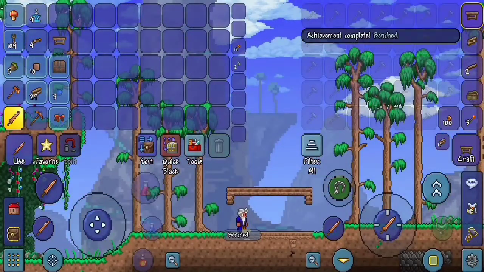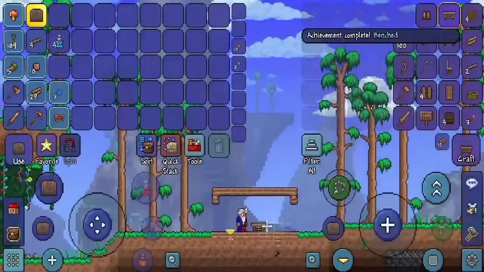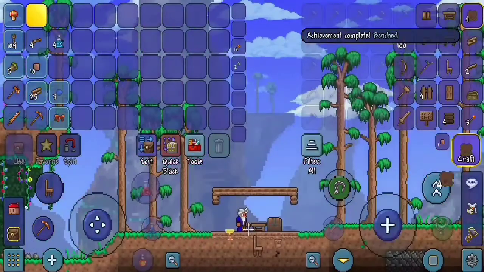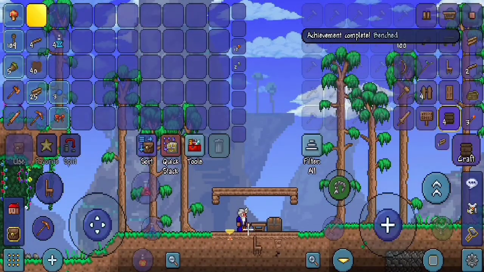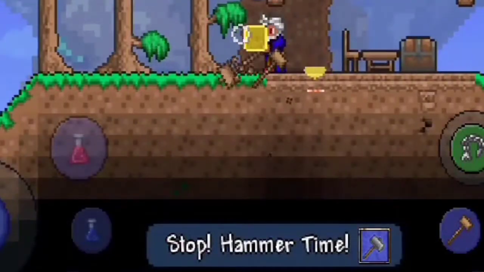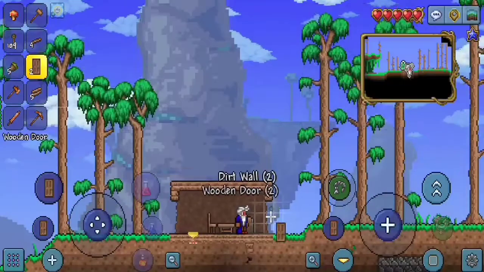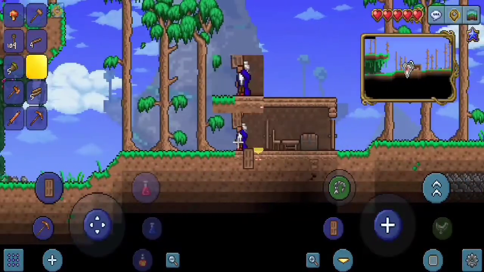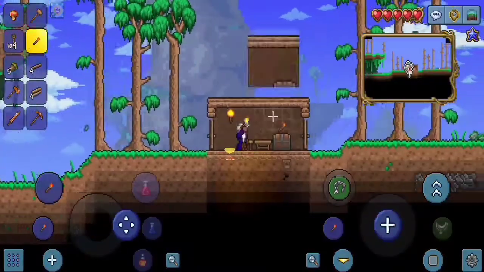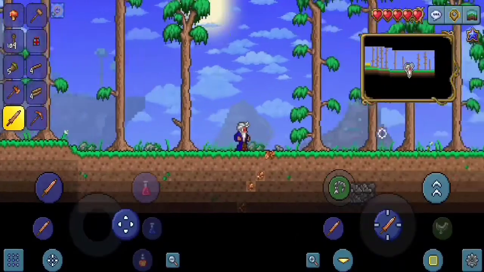But let's make a workbench first. There. Maybe put our chest there and make dirt wall. It's kind of nice. Oops. We just need torches. There. No hobo. I'm lagging.